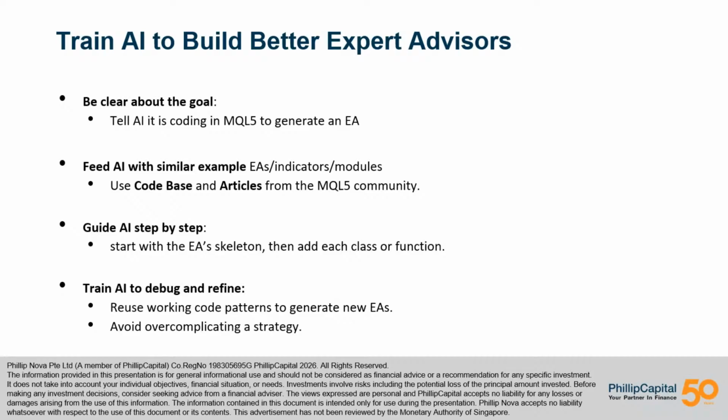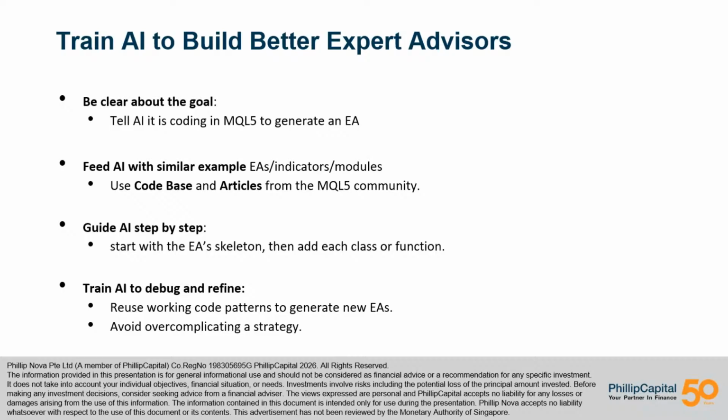And here are some tips for you guys who have a strong strategy already. If you want to do your own EA with the AI, you got to train it. How to train it? Here it doesn't mean you train the model yourself. It means that you need to feed it correct information. So first of all, we need to be clear with the goal of a chat. You need to tell AI that it is only used to code MQL5 to generate an EA. That's the ultimate goal. So you tell it at first, and then you tell the AI that you need to use some examples if you don't know MQL5 language.